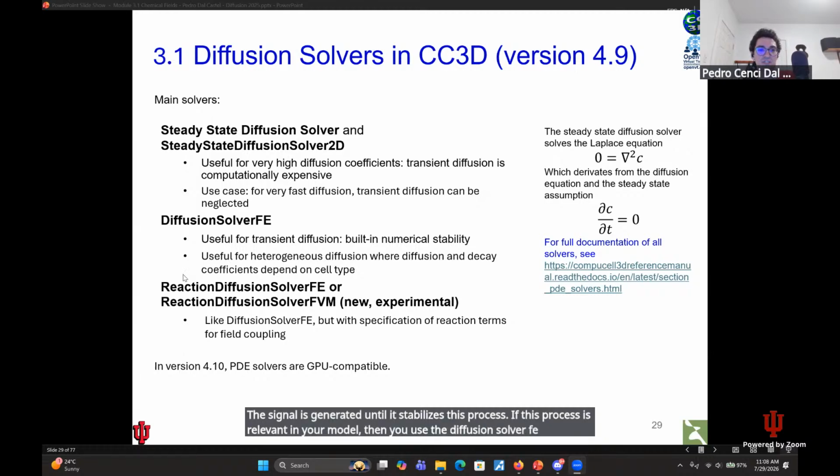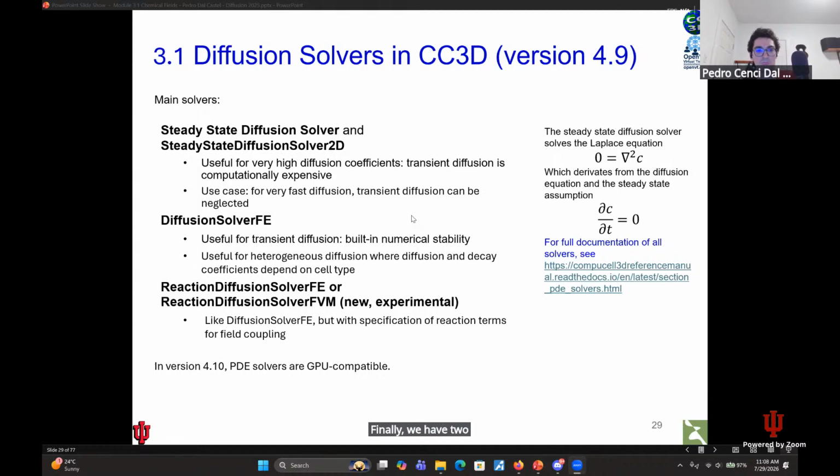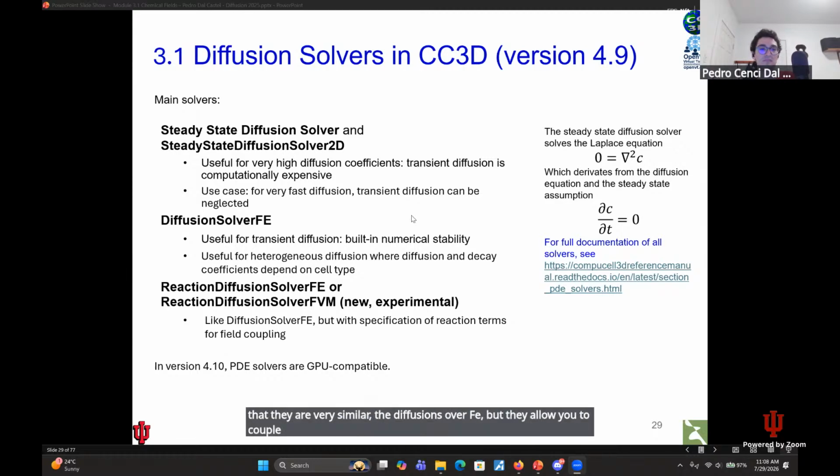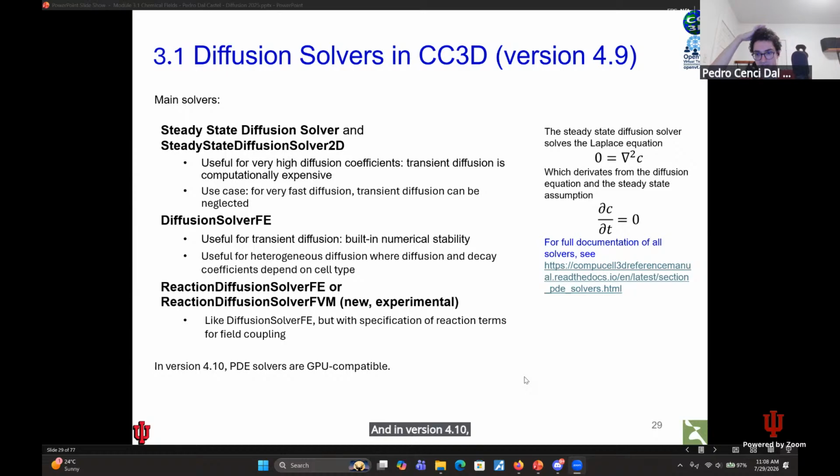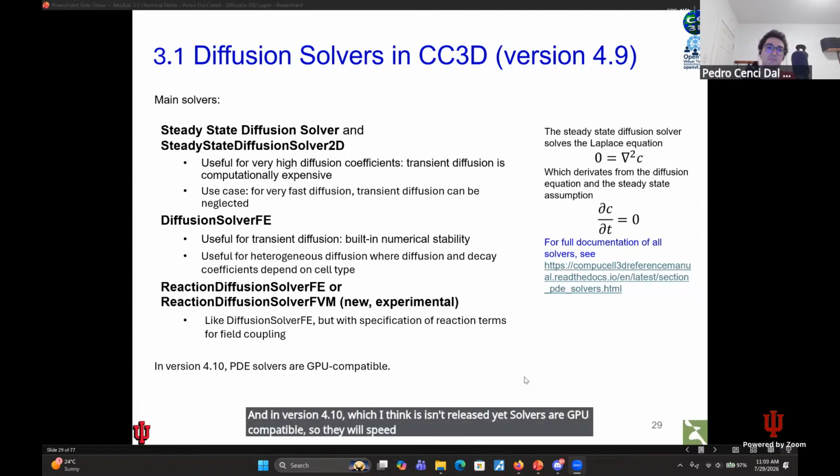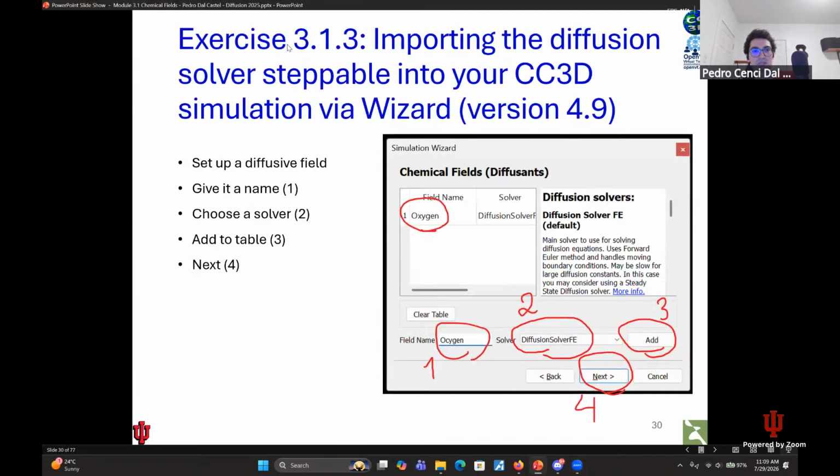Finally, we have two reaction diffusion solvers that are very similar to the diffusion solver FE, but they allow you to couple fields by writing reaction diffusion equations. And in version 4.10, which I think isn't released yet, solvers are GPU compatible, so they will speed up your simulation quite a bit.